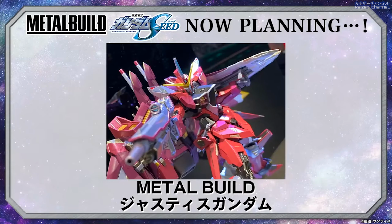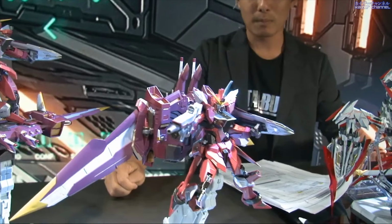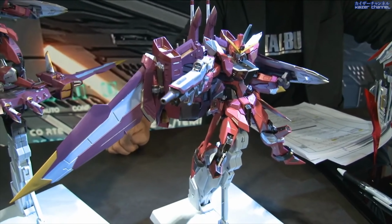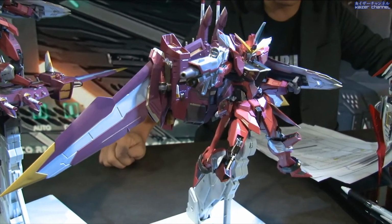Now last but not least that they showcased is what everyone is waiting for, the Justice Gundam. The Justice Gundam so far is looking really great with the flight backpack on the back. It's super amazing.